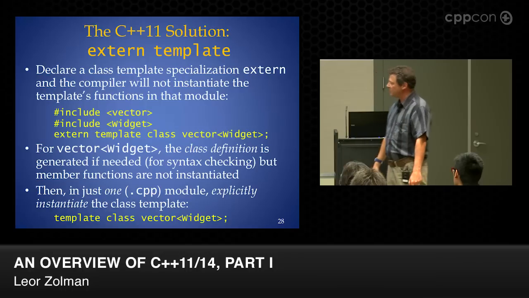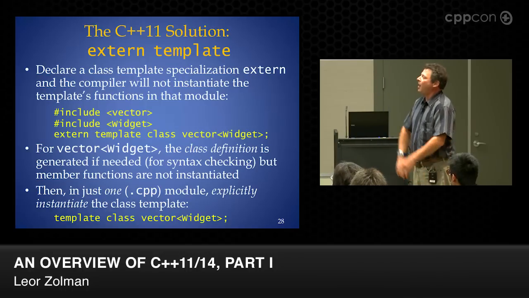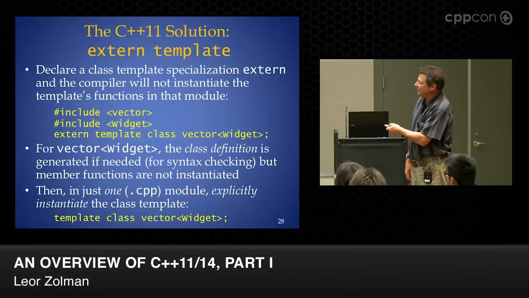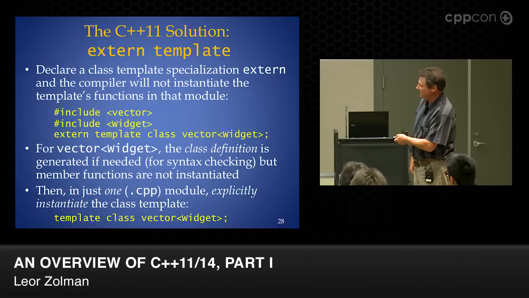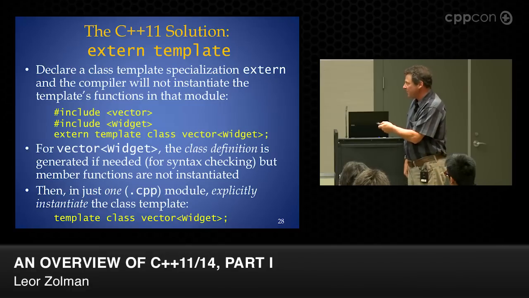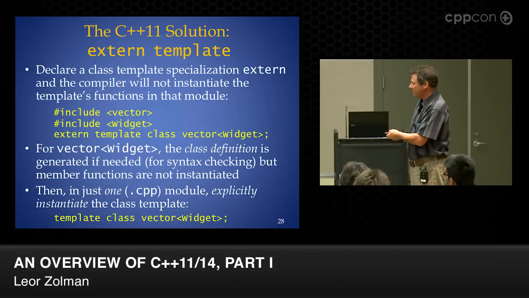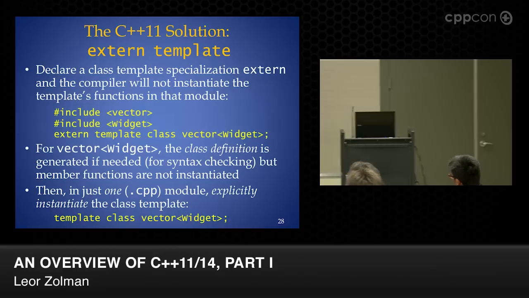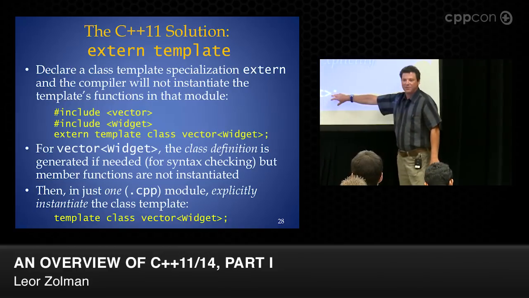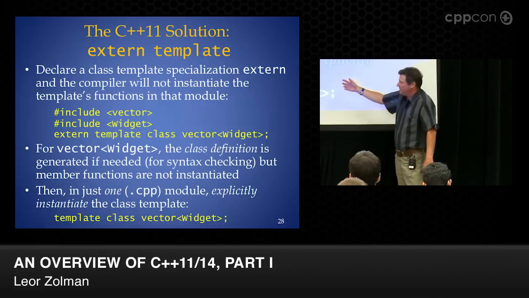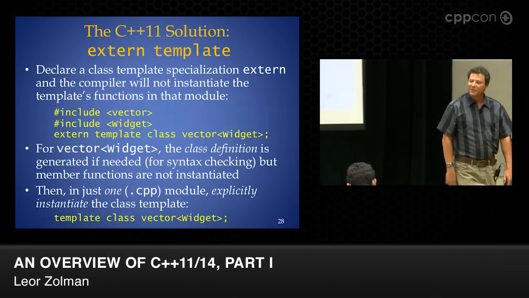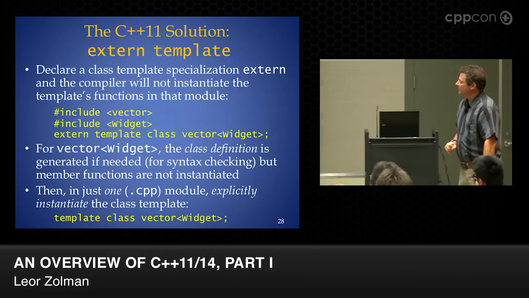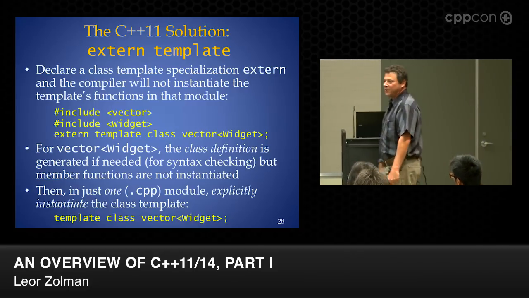So if you've got 1,000 modules in your application, all 1,000 will have this statement, because this is in a header file, basically. And then one source file, one CPP file somewhere will say this. So it's already seen this stuff, and then the compiler sees this line of code, template class vector widget. And this is not new for C++11. This is just explicit template instantiation. It tells the compiler, generate all the member functions of the template vector for specialization of widget. And they're all generated right there in one place only. And then the linker will still discard the ones that aren't actually called anywhere.